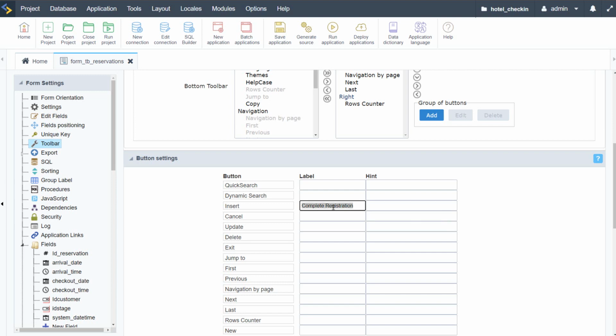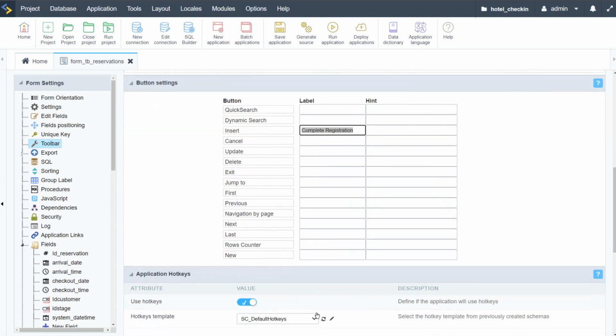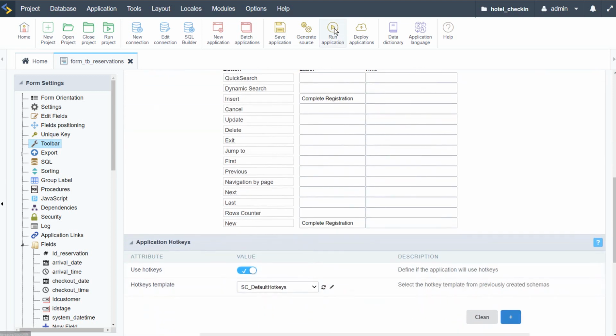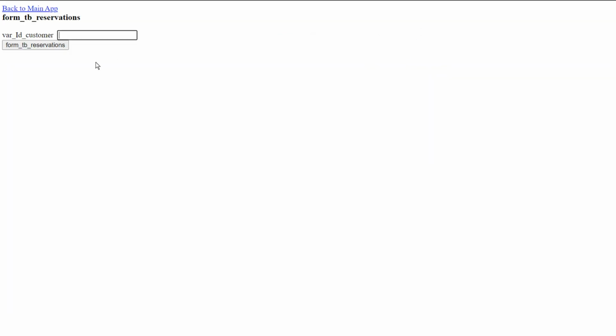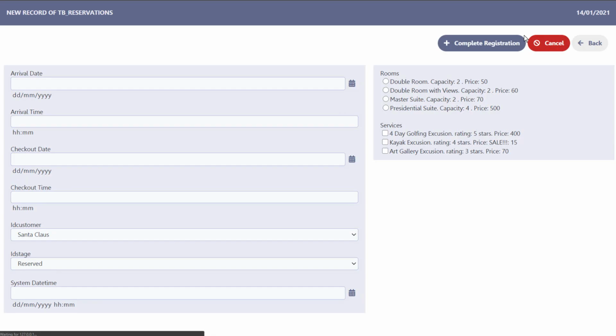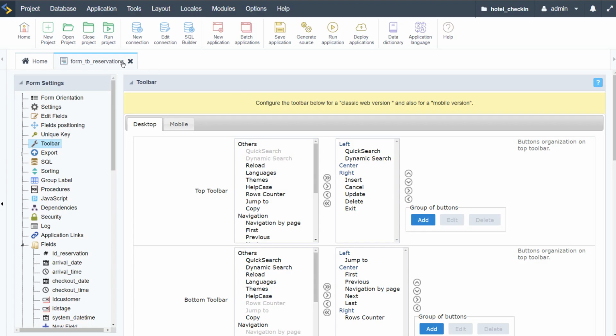Complete the registration. Okay, so if I place that then also in the new and then run. Okay, and then when we run that again now, we will have a button which makes a little more sense. Okay, so we could actually go ahead and customize that a little more, add our own button and so forth. But we want to now continue with the final view.